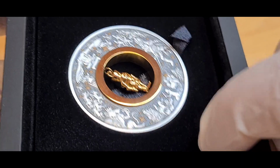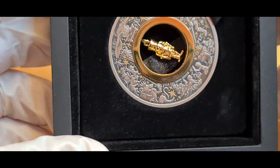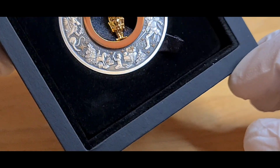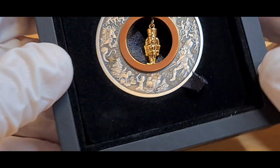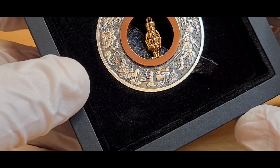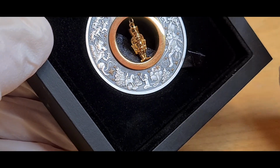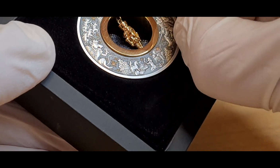So this box won't do anything. You're not going to be able to display it like that. Even if this is facing the right way, it's not going to be able to show it properly on both sides. That's a big shame, because I really like it. There is one other kind of shame to it as well, and I'll get into it, but the rest of it is pure genius. So let's pull it out here.